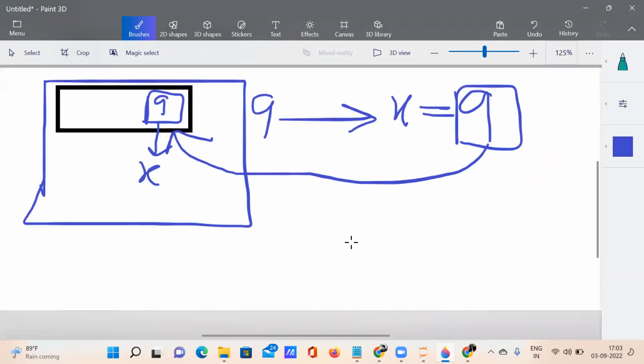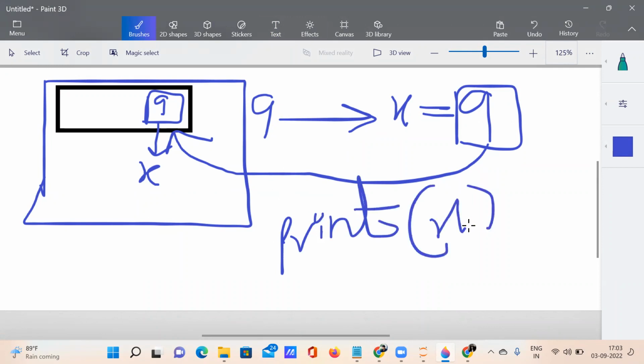And let's say when you call print x, then what happens? This token will get triggered. So this x is the representation of this particular memory. Inside this memory, we have the value 9. So when you call this particular x, this value will get printed out.